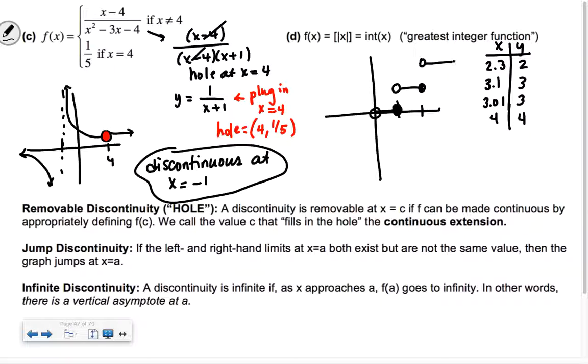So if I was at 1, the greatest integer less than or equal to 1 is itself 1. So actually it's other way, isn't it? Open. Is that what you're going to say, Grant? I had my hand up. You did. I'll give you the point. Now I'm confusing myself on how I'm drawing it. The greatest integer less than or equal to 1 is itself 1. So they're filled in on the left, open on the right. So they're like this.